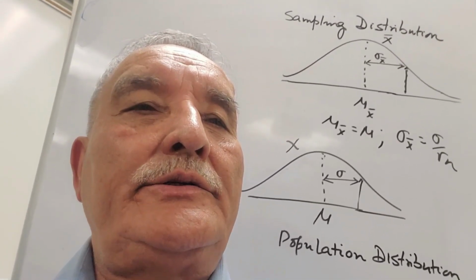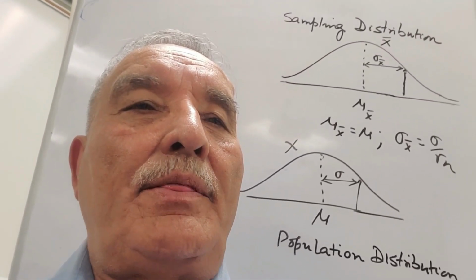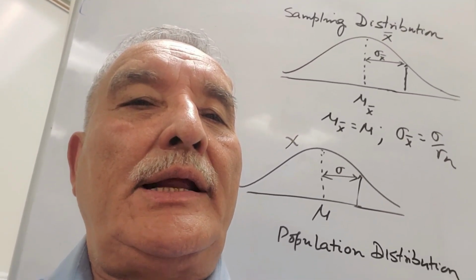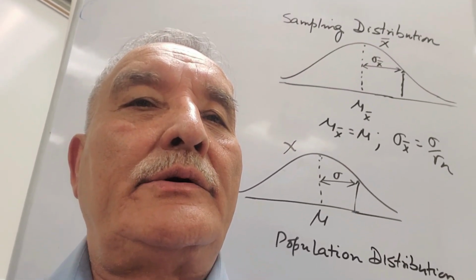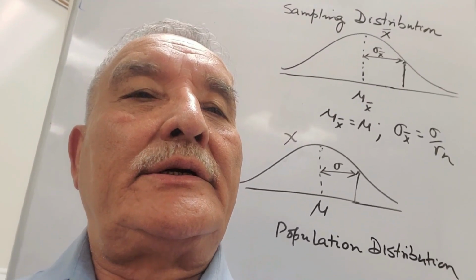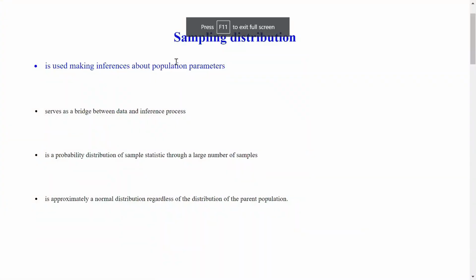In the previous videos, we discussed binomial, normal, and inverse normal distributions. Today in this video, I would like to discuss sampling distribution. In statistics, as well as in data analysis, one of the fundamental concepts to understand is the sampling distribution. It plays a vital role in making inferences about population parameters based on the data collected from the sample.